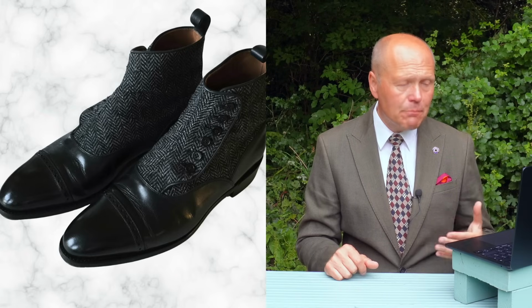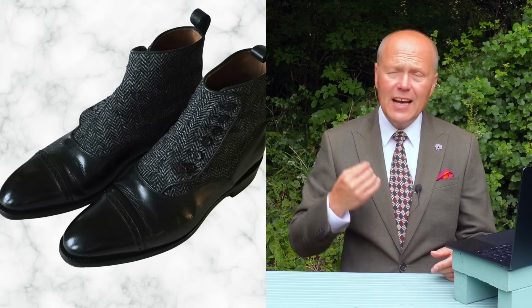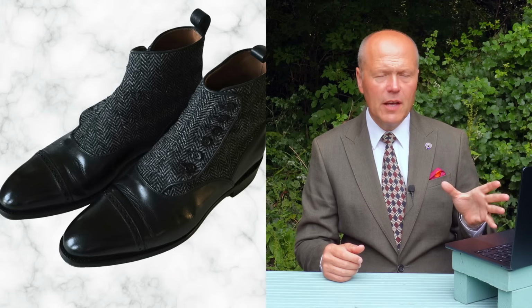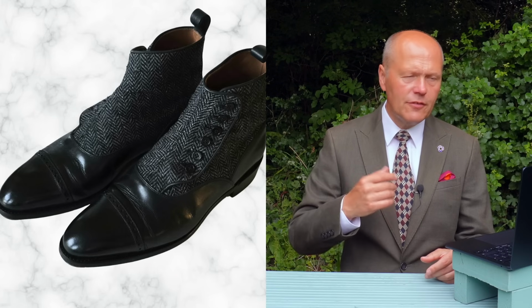It is a cap toe boot in a midnight blue colour, and yeah, I quite like it. It's not something I would personally wear, and I think you'd have to have a bold wardrobe to go along with this to get good value for money out of it, because it's so unusual. And the tweed, which makes up quite a large portion of the boot, again, distinctive, somewhat unusual. So whilst I like it and I enjoy looking at it, how would I employ it in my wardrobe is a question mark for me. But for somebody who loves their shoes and perhaps enjoys shoes which are, as I've said more than once now, left of centre, a little bit out there, these definitely fall into that category.